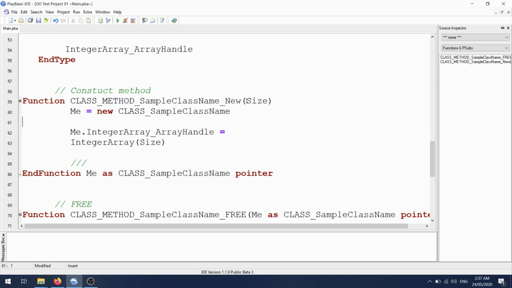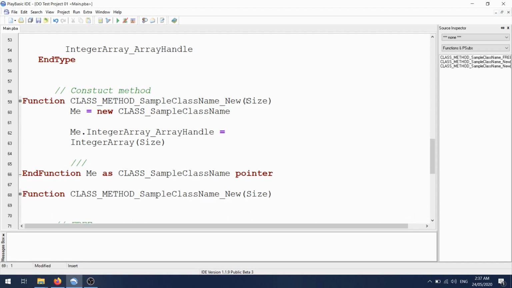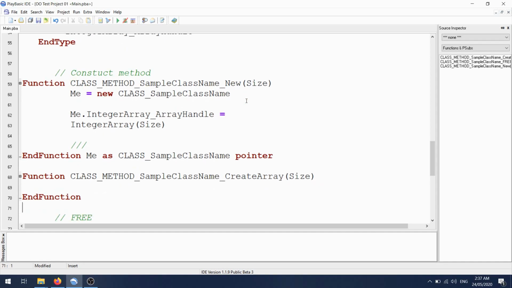What we have to do is generate a handle for you. One way to do that, probably the most convenient method, is to do something like, I'll just call this create array for whatever reason. So this little helper function is returning an array handle back to the caller.